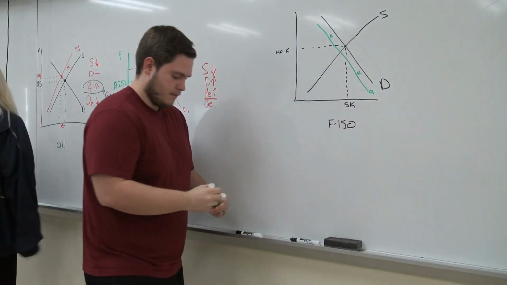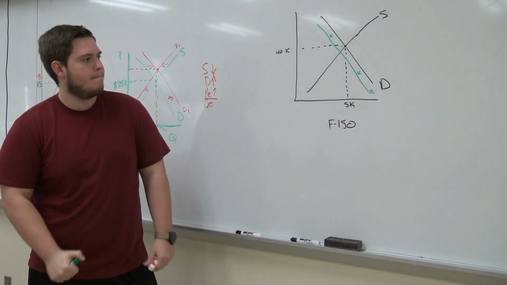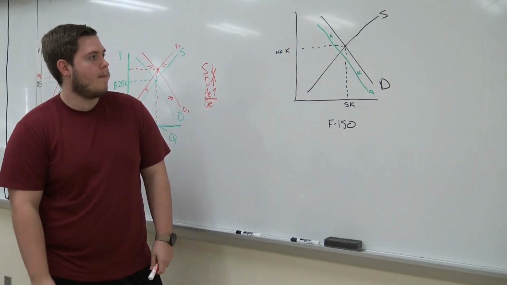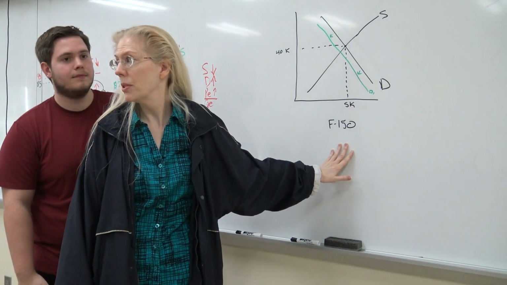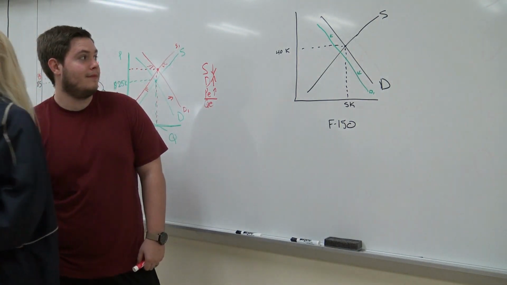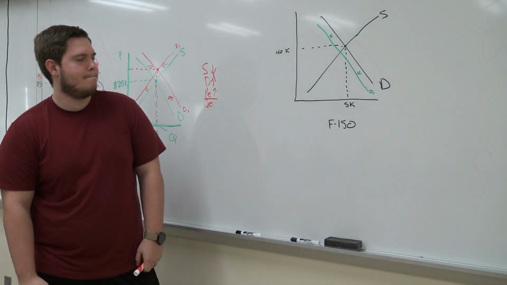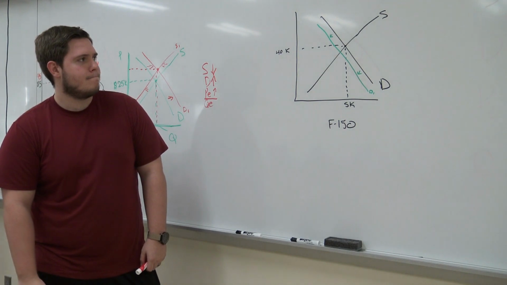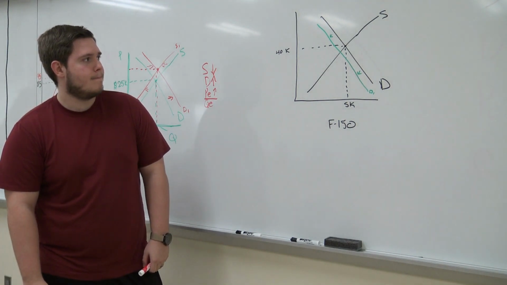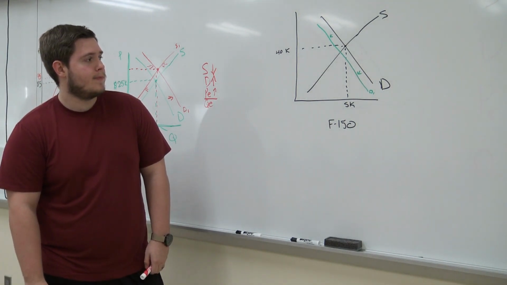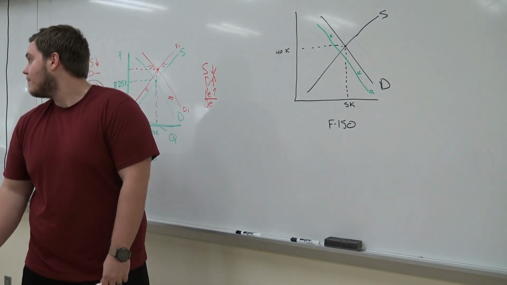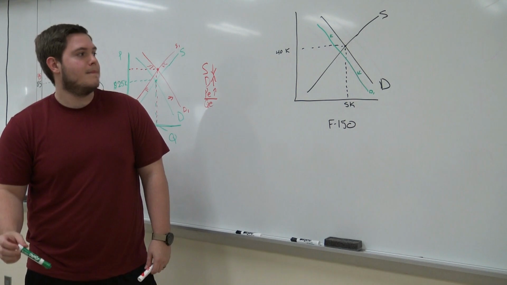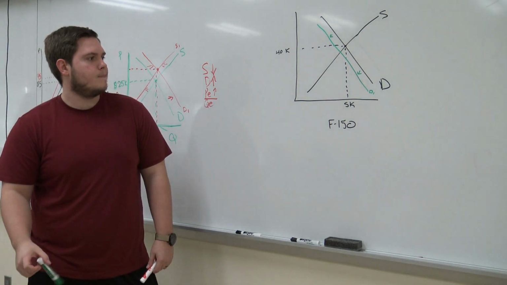All right, again, supply may be a little trickier. Now, did we label our axis? Good, because we want to remember we're graphing trucks, not drums. So, in that case, we have a bad drum, we have a recall. What, if anything, do we think is going to happen in production? What are some thoughts? Too much supply. Well, no, because the recall is on those that already exist, so you can't do anything with those.